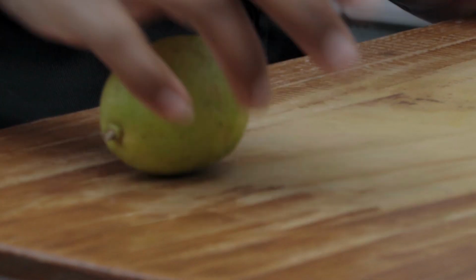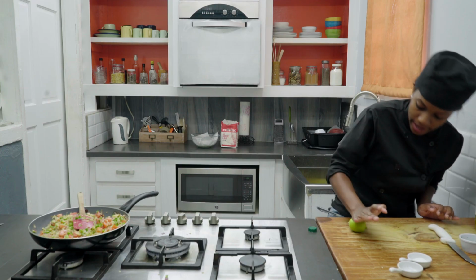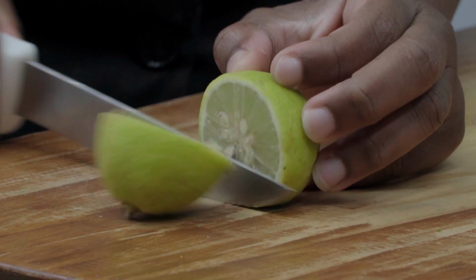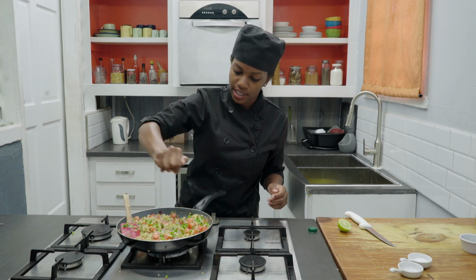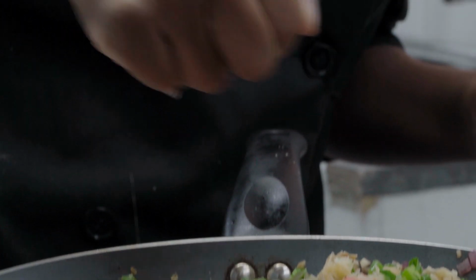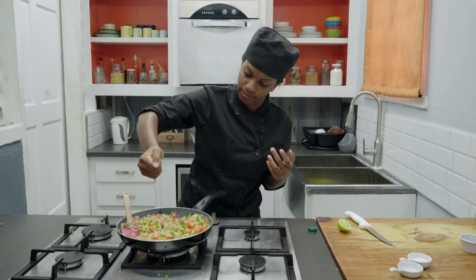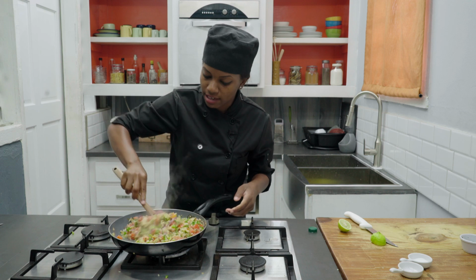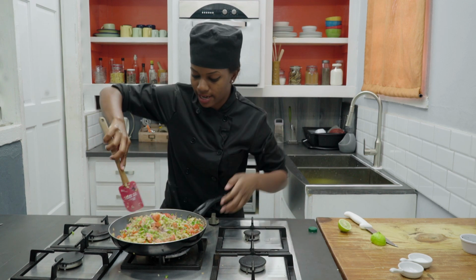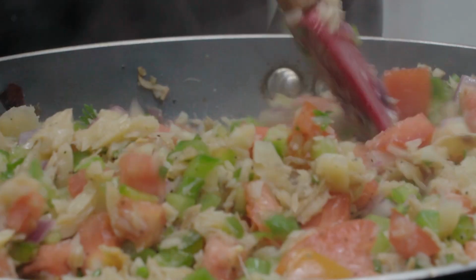So I like a little acidity to my dish, so I'm just gonna roll a lime here and cut it open, and right over the dish I'm gonna squeeze some lime into it. This gives the dish a little kick, you know, and it adds more flavor as well. Right, so we're just gonna give this a quick mix, and it's that simple, guys, and it looks amazing. It tastes great as well.